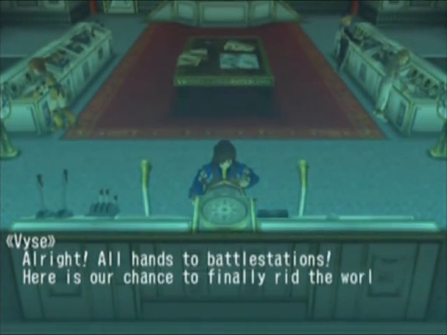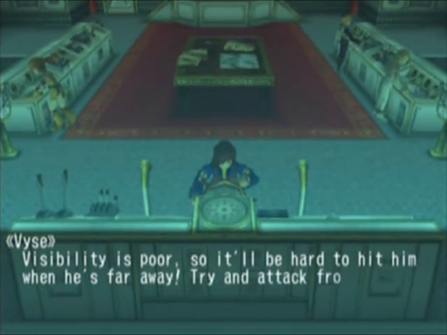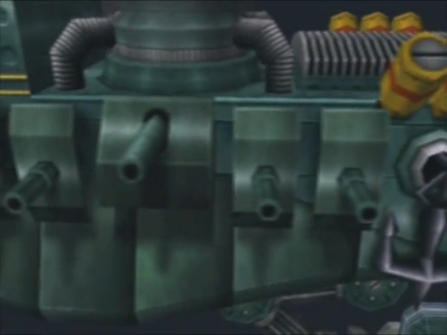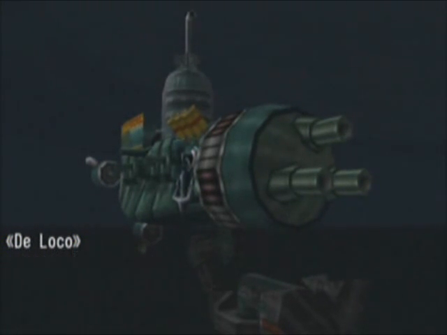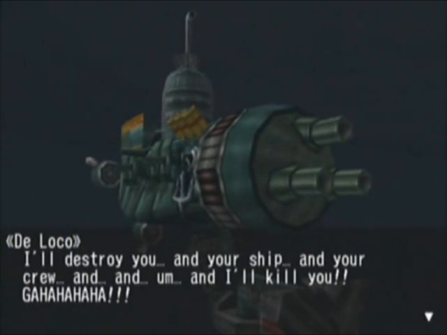Alright, all hands on battle stations. Here's our chance to finally rid the world of that psycho. Visibility is poor, so it'll be hard to hit him when he's far away. Try and attack from close range. Vise, Vise, Vise, the day for you to die is finally here! I'll destroy you, and your ship, and your crew, and I'll kill you! Yeah!